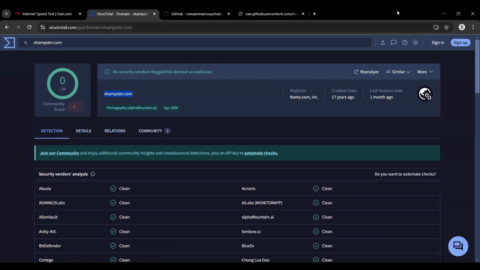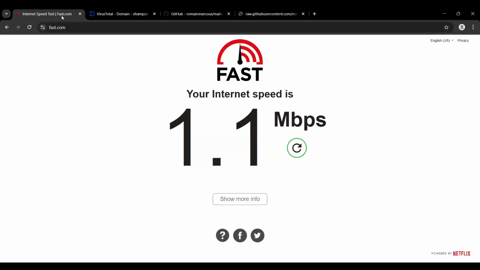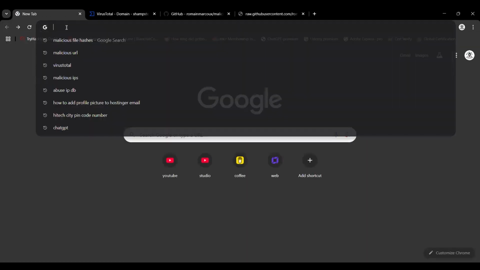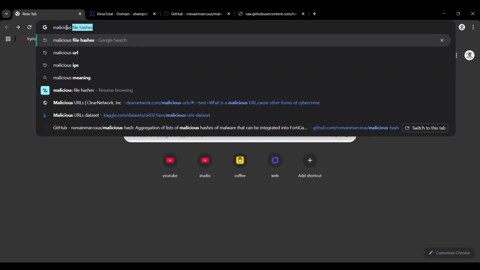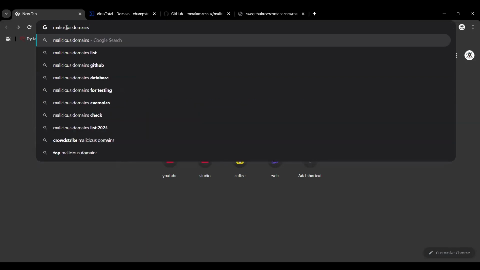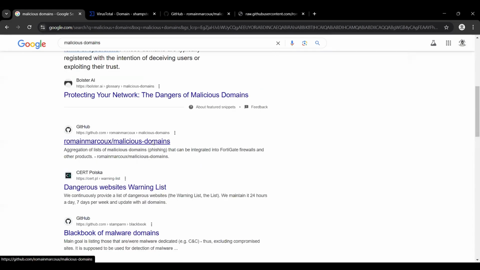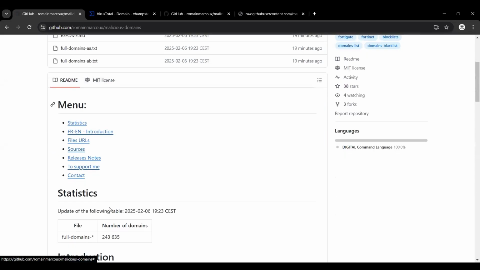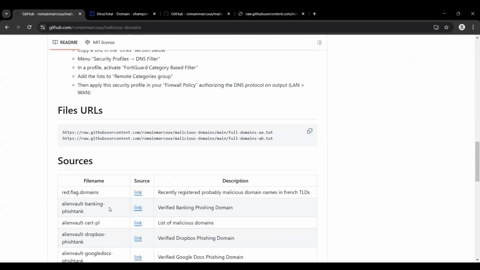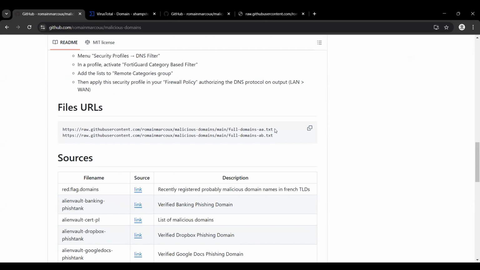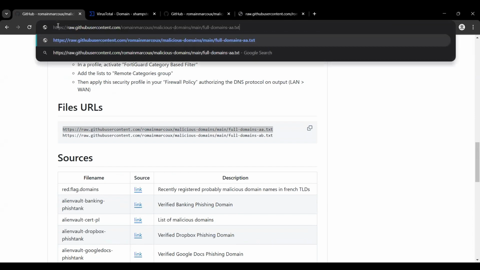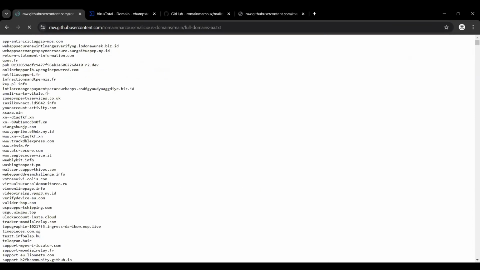So let's check another thing, like malicious domains. I will copy here and open that one.